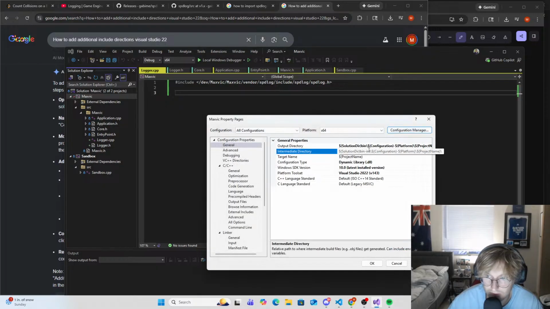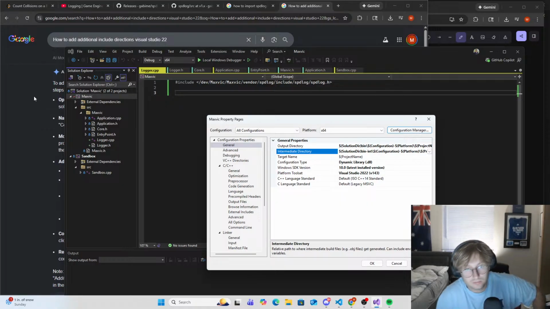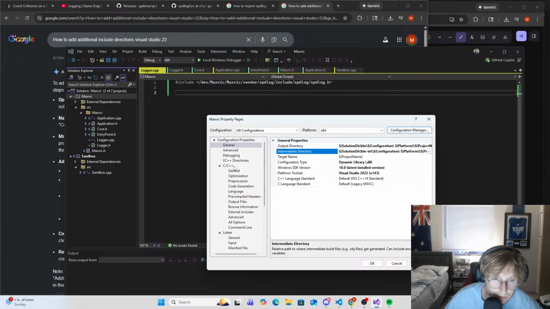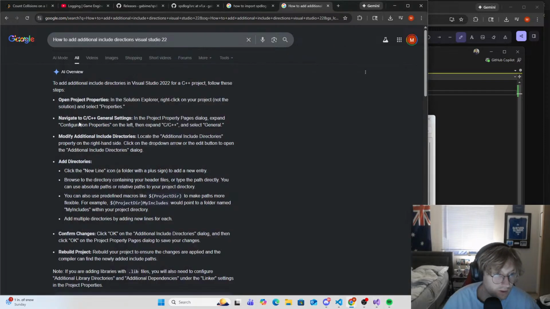No, I don't see it. External includes? Oh, C++. Okay. General. So this is where I went wrong. Additional include directories. Okay. So we found it.